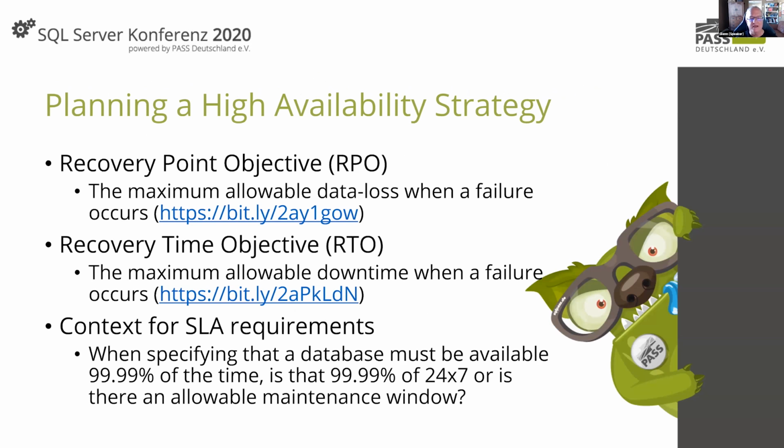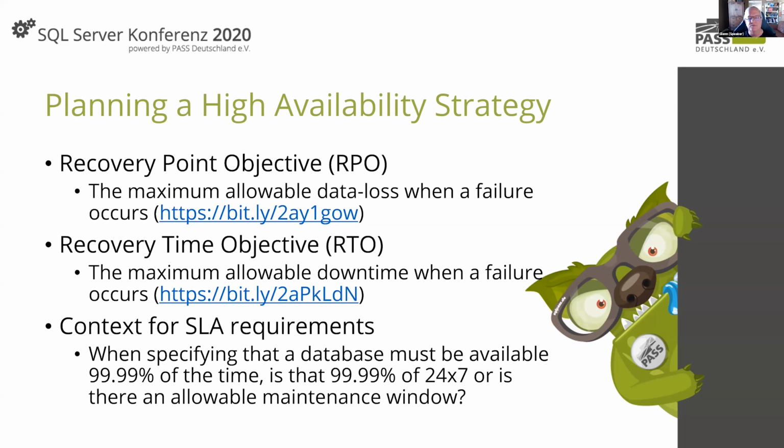So when planning an HA strategy, what so many people do, which is a mistake, is they just say, okay, availability groups are the new thing that everybody should use. So let's do that, even though we have no experience with availability groups or even database mirroring, let's just do that, whether it works for us or not. And that's the wrong way to do it. What you need to do is talk to the business and talk to them about what's called a recovery point objective, RPO. You also need to talk to them about recovery time objective, RTO.